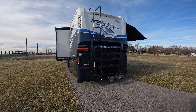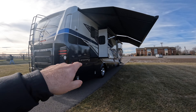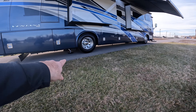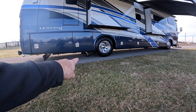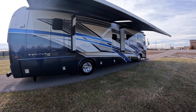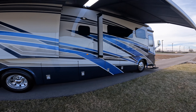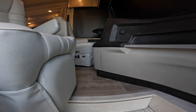10,000-pound towing capacity, and these double Girard Nova pitch awnings are awesome. It has the emergency egress door, six beautiful Michelin tires all good to go. The previous owner also installed snap pads — one has fallen off but we're going to call Snap Pads and get a replacement sent out, no problem. This has the Equalizer leveling system, emergency egress door, exterior TV, and is absolutely loaded with options. Let's go inside this beauty.